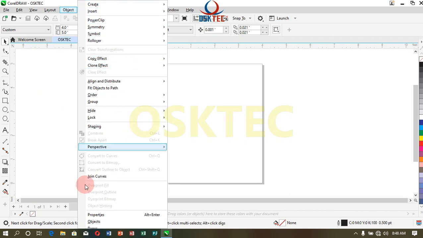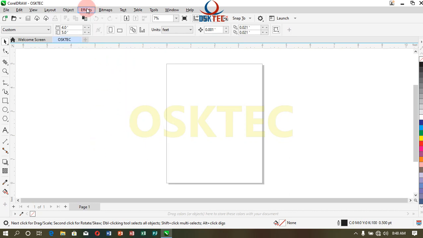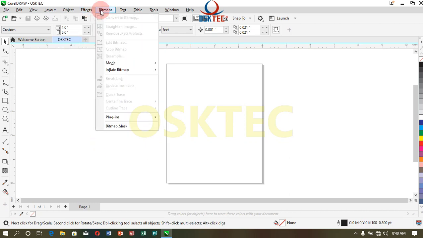All this you will understand as we move on. Of course, the effect, if you're working with a picture, there are different types of effects in this application. Looking at bitmap, this one works with pictures.